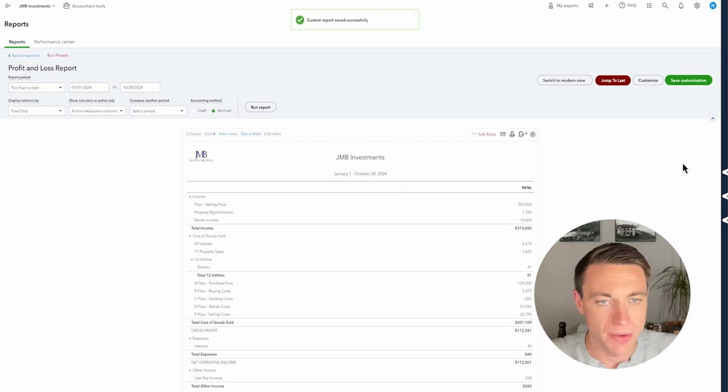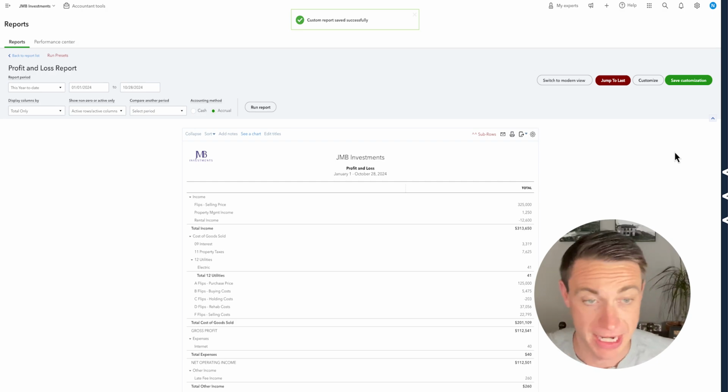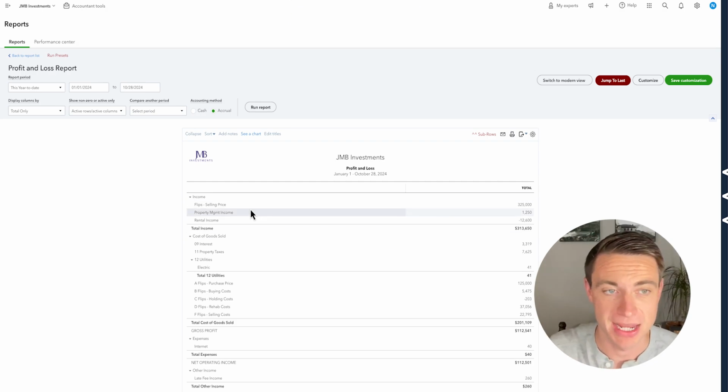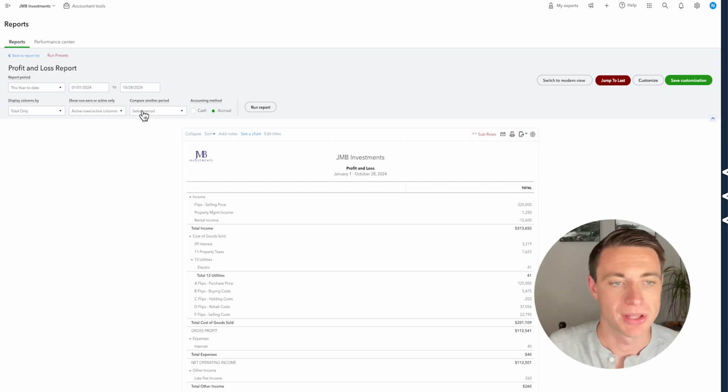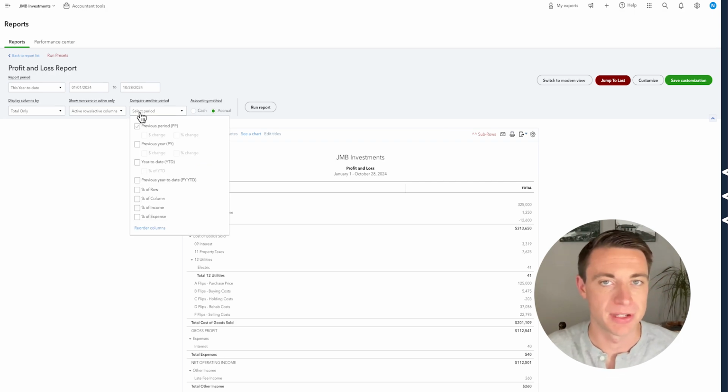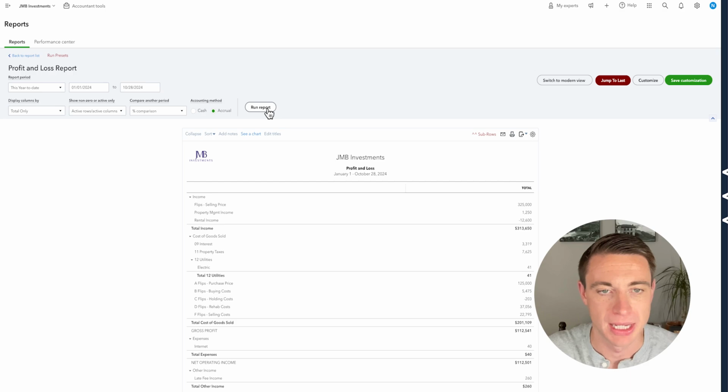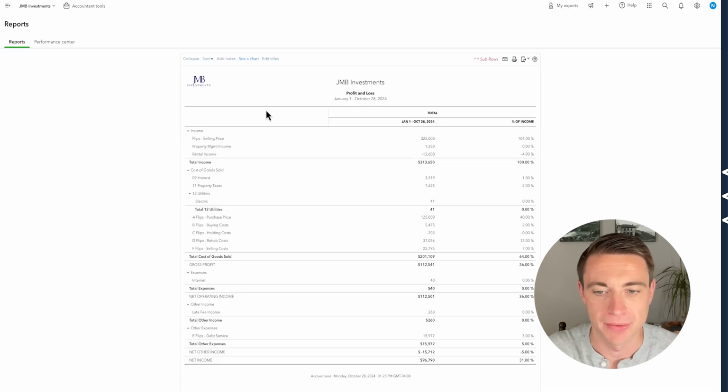And then another thing we want to think about when potentially customizing our reports is taking this and doing a comparison. That comparison can either be to previous years or previous period data, or we can also do percentage of income, percentage of rows, etc. I love doing a percent of income. I think that's an amazing metric for us to follow within our business.